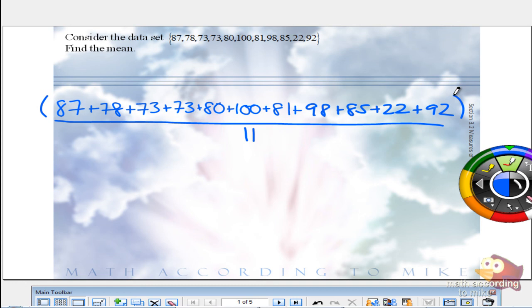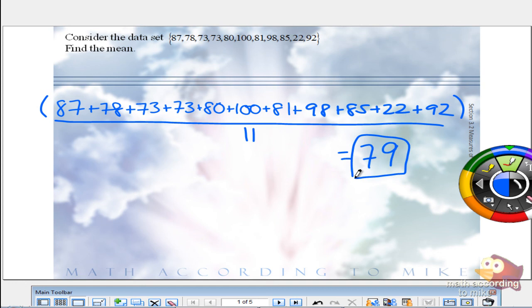What do we get for our average? 79. Comments: 1. Notice 79 is not an actual data value. That's fine. No one says it had to be. 2. It's a whole number. We got lucky. If you're dividing by 11, which is prime, the chances of you getting a whole number are not too common. So you might get decimals, and if that's the case, they would tell you how far to round your decimal.